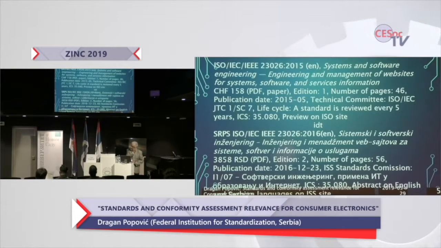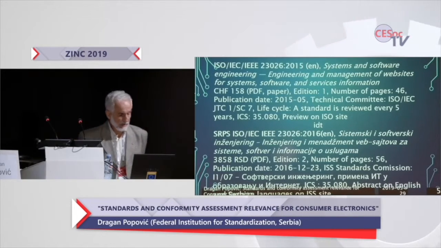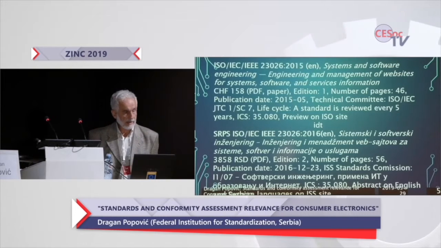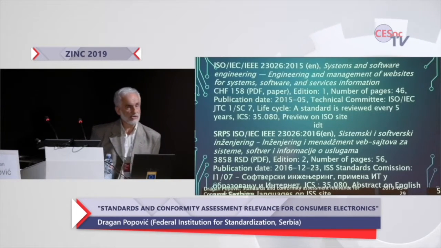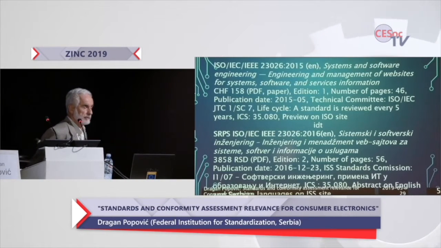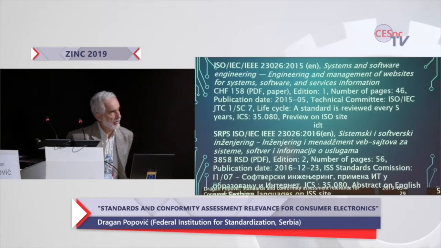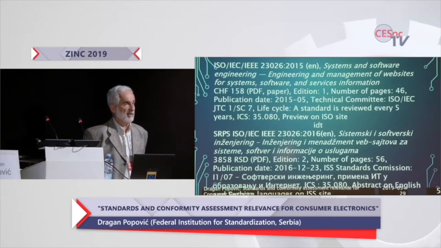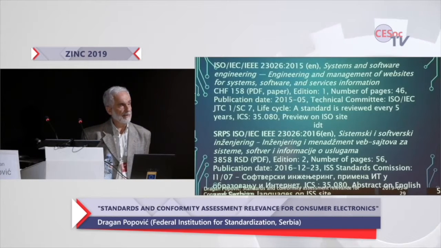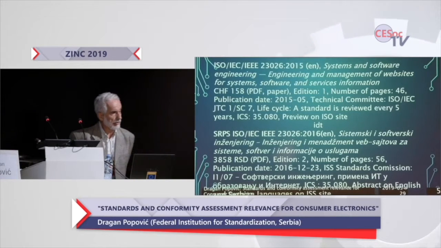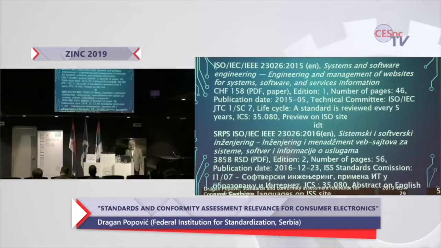Look at the difference between dates. Standard was published 2015 in May. Serbian version 2016, end of the year. A year and a half passed between publication of international standard and Serbian national standard. Usually, this time is not necessary. Everybody is encouraged to look at a final version after all technical comments were already solved, final draft international standard, and translation can be given before publication of international standard. So this time gap can be much smaller.